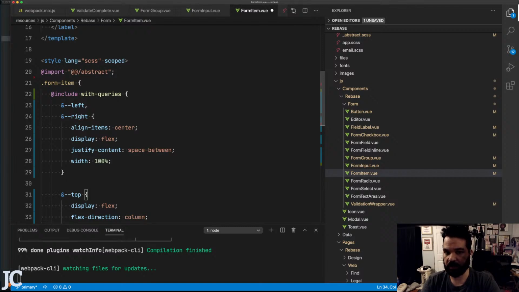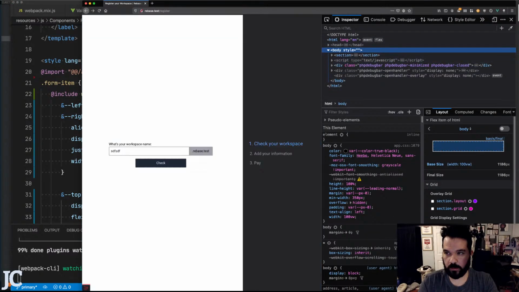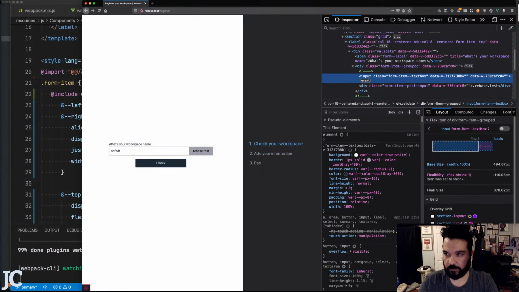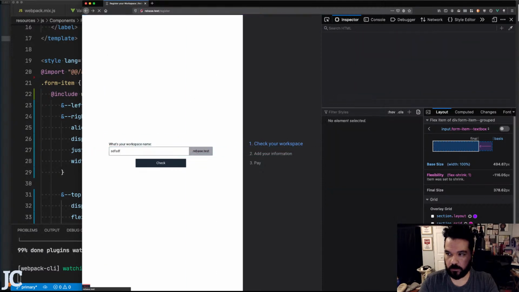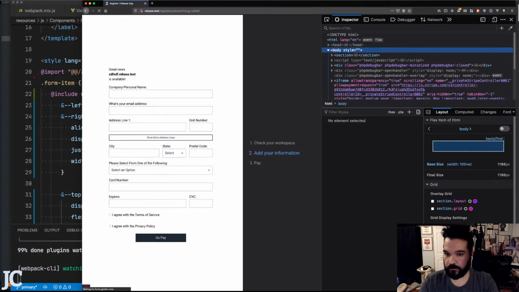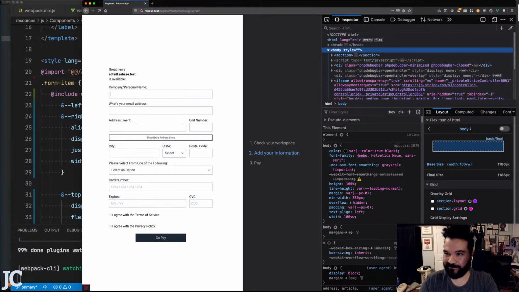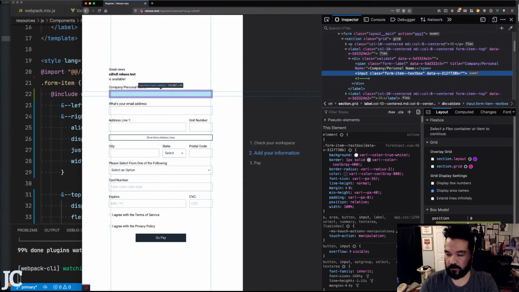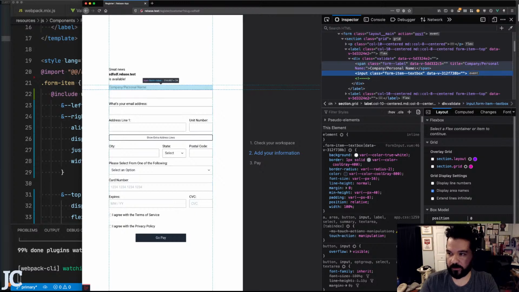Does that make sense? Nope, I don't think so. Let's look at this. This should be a form item. Wait, let's see, hold on. Form item text box.